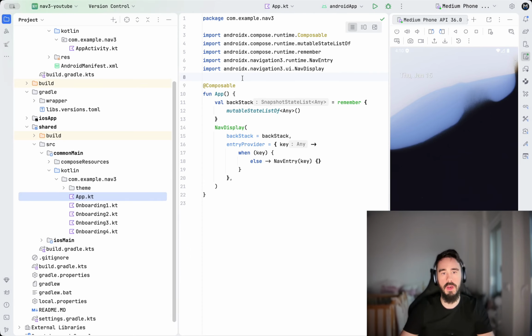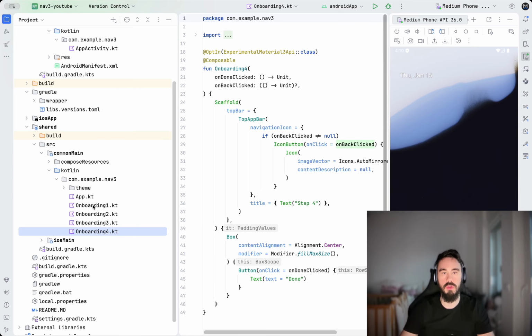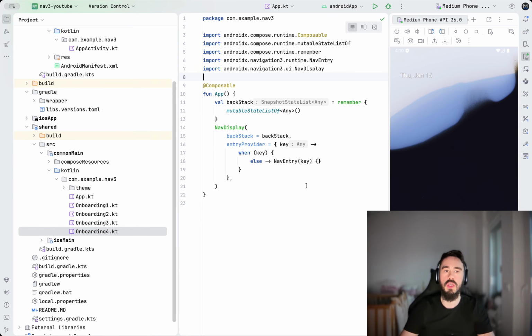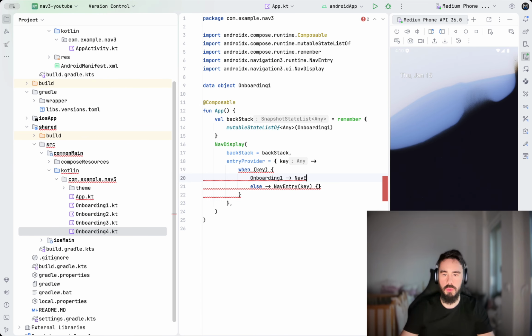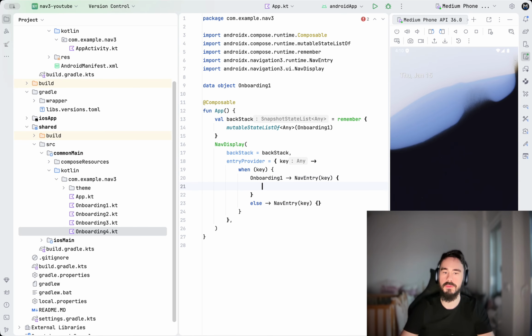To fix that, we will define our initial screen, and only for now, I will use one of the existing onboarding 1, 2, 3, or 4 in order to show it, and I will have onboarding 1, and when we are getting a key that is onboarding 1, we will show a nav entry with the onboarding 1 screen.